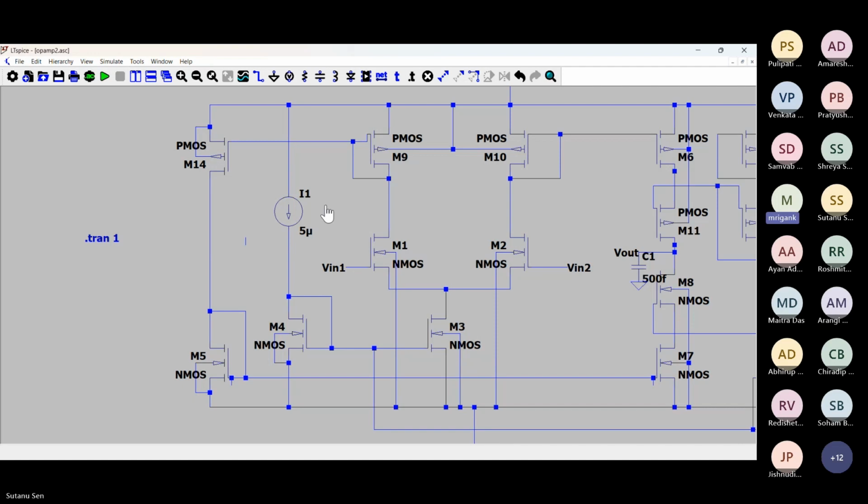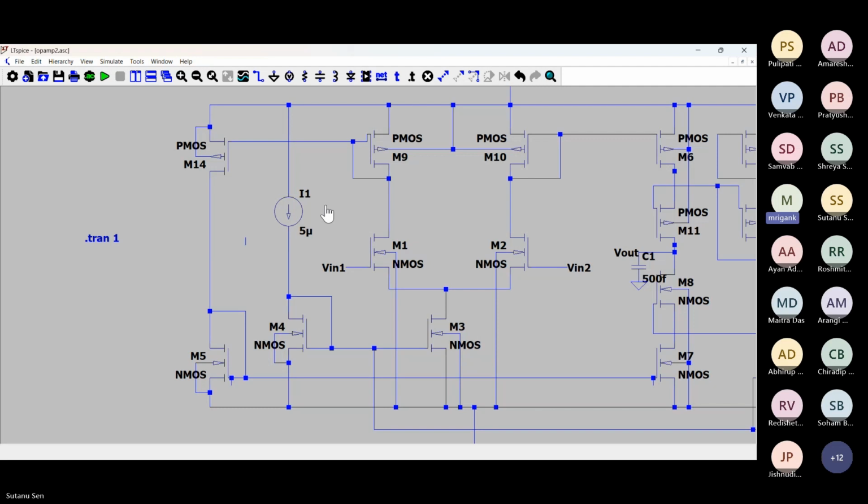So that means that the channel length modulation is very significant. So here, the lambda value that you are getting is pretty large. That's what I'm expecting. If the lambda is significant, then because of the channel length modulation, with V1 and V2 being exactly the same, M6 and M14 currents are not similar. They are very different because of the channel length modulation faced by M6.